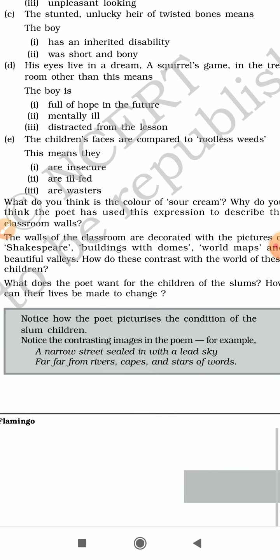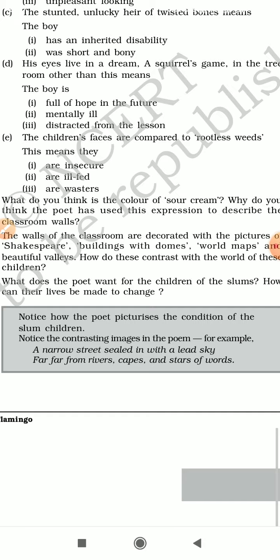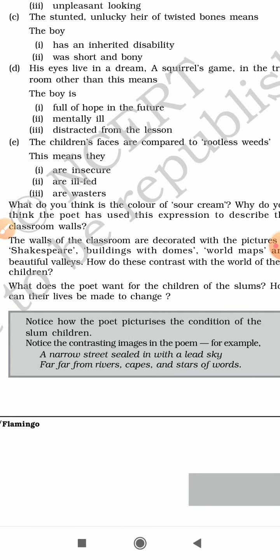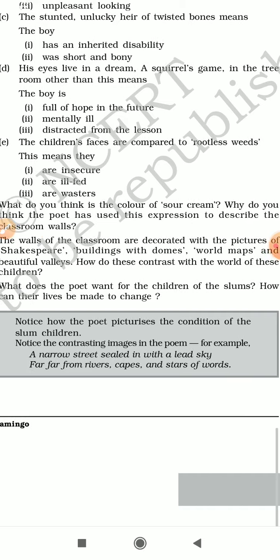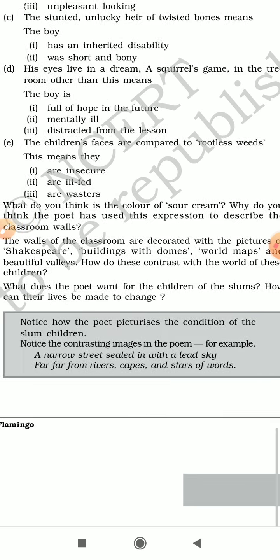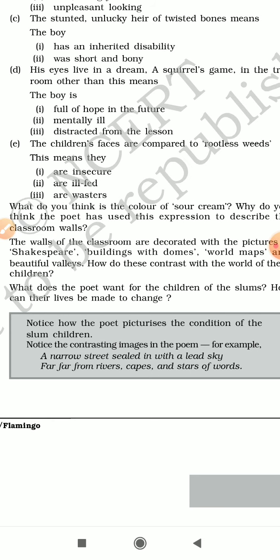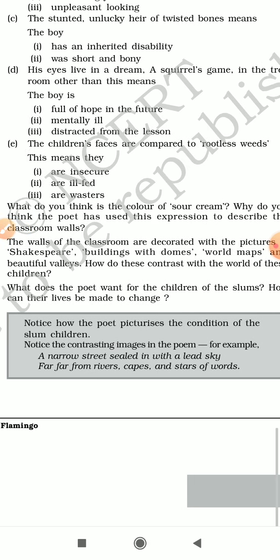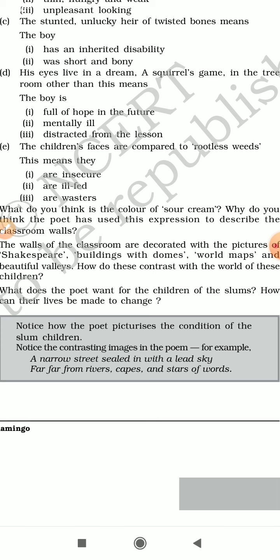The next question is: the walls of classrooms are decorated with the pictures of Shakespeare, buildings with domes, world maps, and beautiful valleys. How do these contrast with the world of these children? As you know, the world of these children is totally dull. They are totally in contrast with those things which have been displayed on the classroom walls.